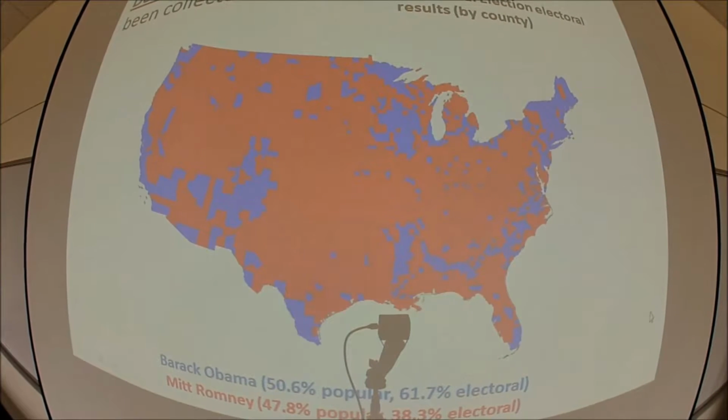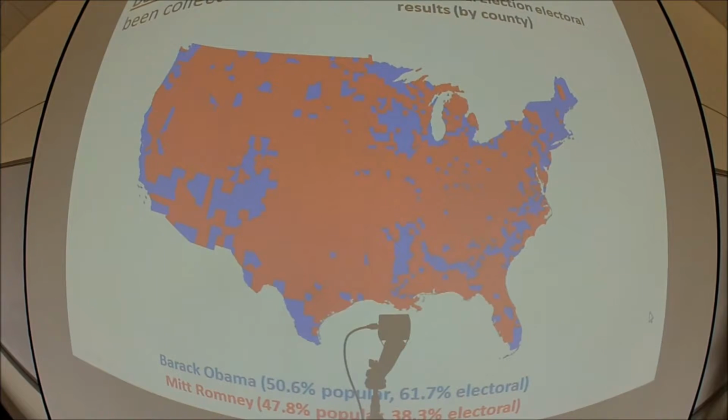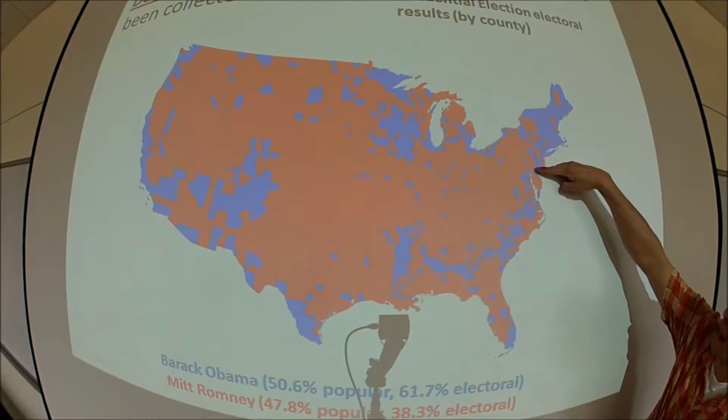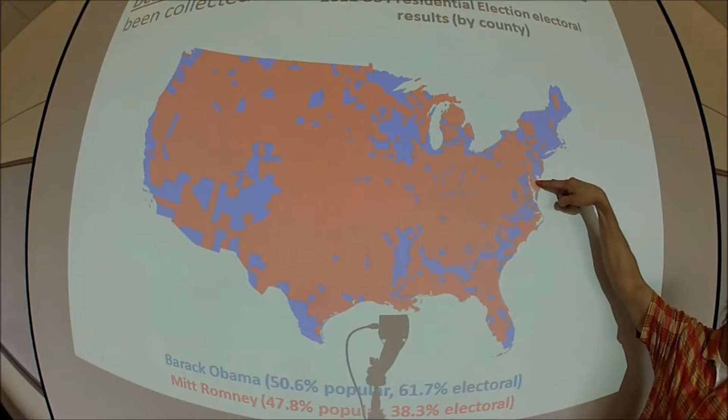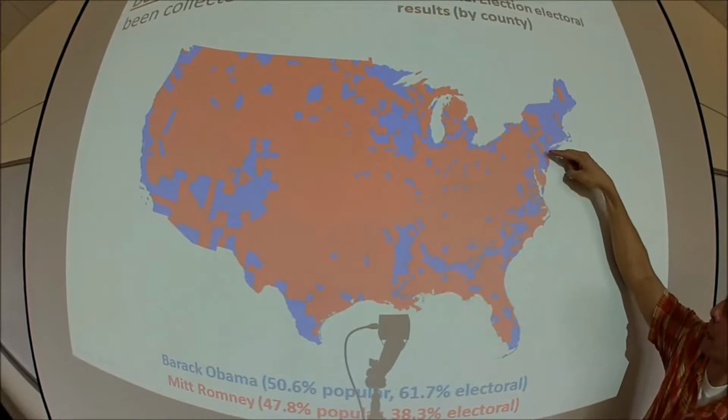Here's a fun look at the original map, too. This makes it even less obvious that Obama won. Is this by county? This is by county. It makes it even less obvious that Obama won the election, because there's even less blue up there now. Like, for example, Delaware's right here. Okay, so there's Newcastle, Kent, and Sussex counties. There's 3 counties in Delaware. Two blue, 1 red. Okay, pretty obvious.